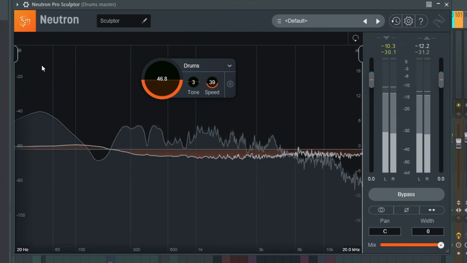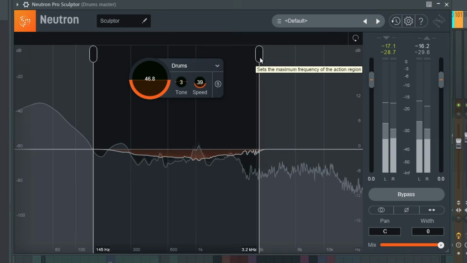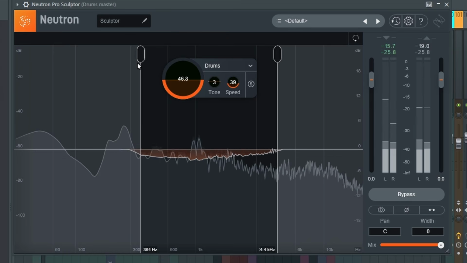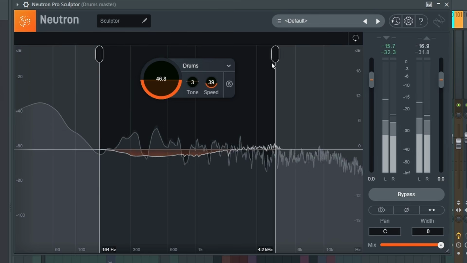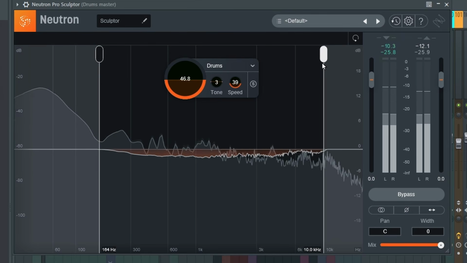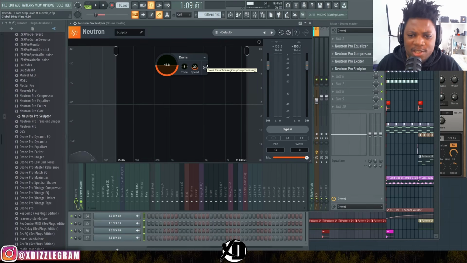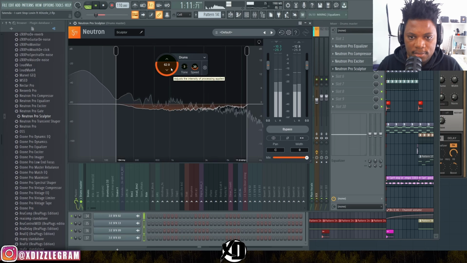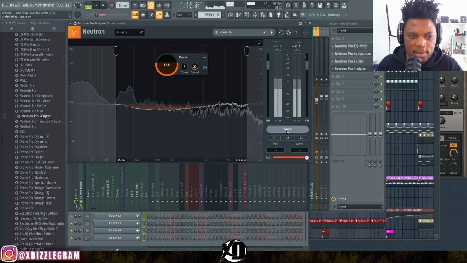I actually don't want to overdo this. And you can zone in on certain frequencies that you want by pulling these. Like if you want your low end to be untouched and you just want to work on your mid-range only, you can do that. Yeah, because I feel like the mid-range is where the problematic frequencies are. So I wanted to focus on the mid-range mostly. So without and with.